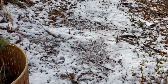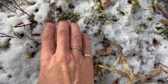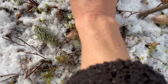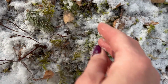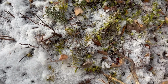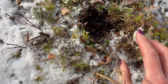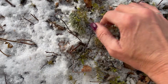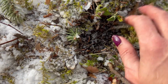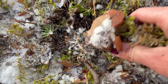So I grabbed those, but my goal here is I really want this moss, and even though it has some ice on it, it will come off and it will dry out and it will be perfect. So I'm just going to be grabbing some of this by the clump, and I want to get a few different types of mosses so that I can get a variation of little colors. And the earth is just giving me everything that I'm asking for right now.